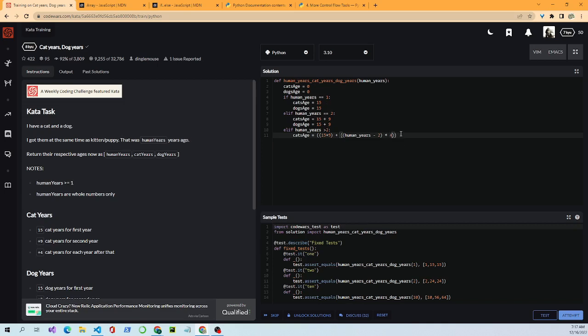That's for cat's age, and then for dog's age, we're just going to copy it down because it's almost the exact same formula. We just got to change the variable and a number. We'll change this to dog's age. Change this to a 5.